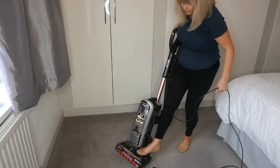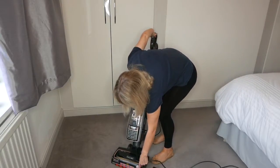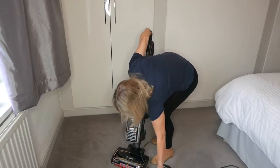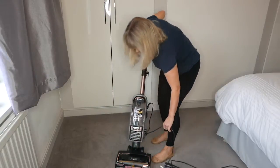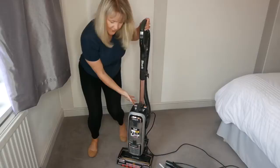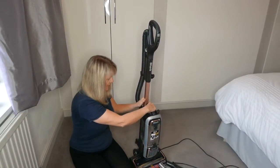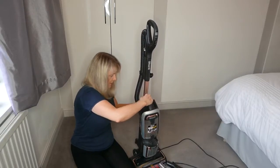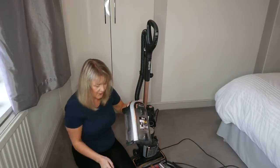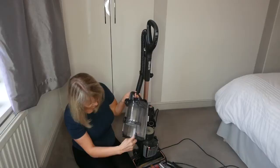You've just got a push button at the back, so you just push it down. It also comes with built-in LED lights, which I've never had on a vacuum cleaner before - that's a really nice feature. For emptying it, you just have two little gray buttons at the side, you squeeze those in, then take it to your bin and it has a little release button at the bottom so you can just see what you've vacuumed.